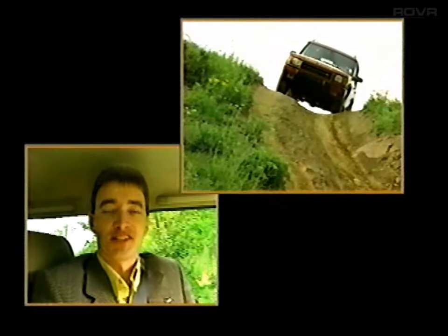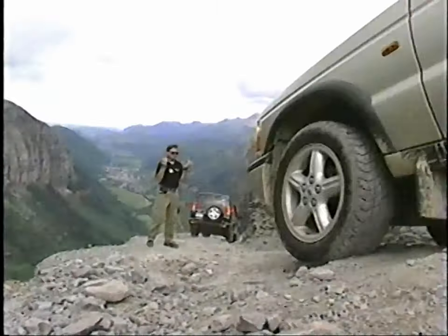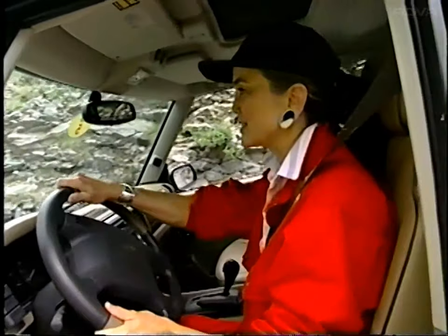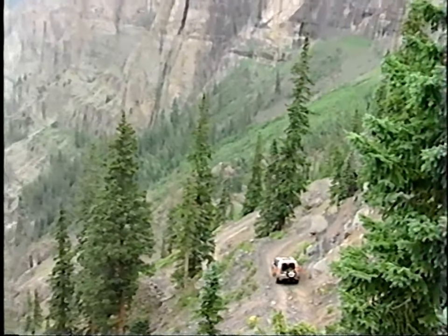At the end of the day, you just can't beat the fun and the exhilaration you get from driving these vehicles in the conditions that they love best, the most extreme conditions. What we have to do is communicate that fun and exhilaration and get our customers behind the wheel, and then they'll find out what the Land Rover experience really means.